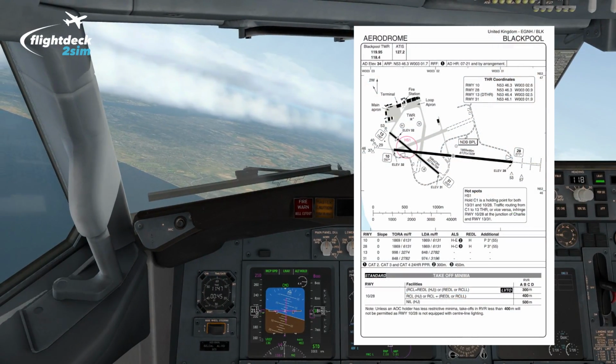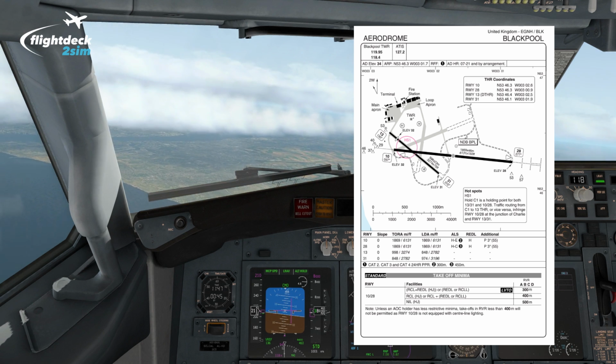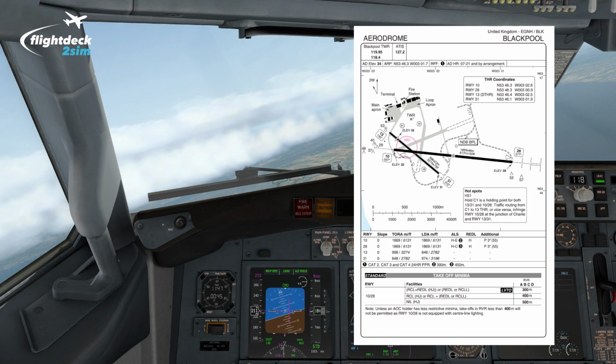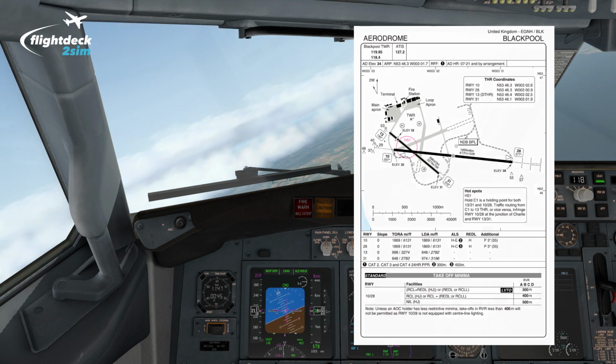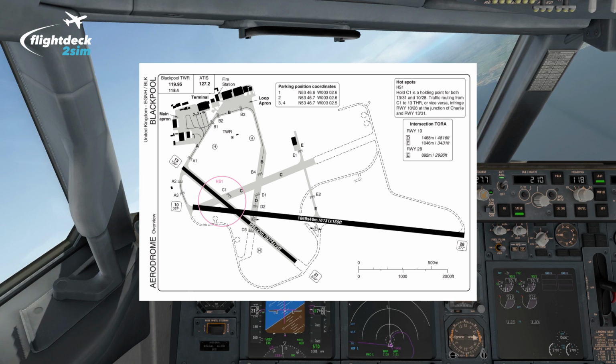As I said, you can see here the landing distance available is just less than 1,900 metres, so it's very short for a 737. But I checked the performance calculations. We can safely land with flap 40, autobrake 3. After we've landed, we'll vacate at the end of the runway, make a right turn onto Alpha, and it's a very short taxi to the main apron.